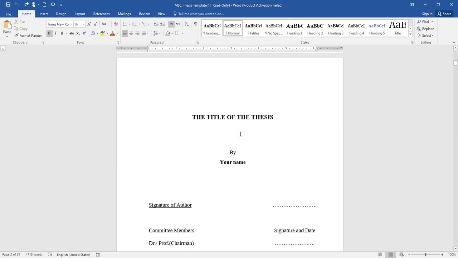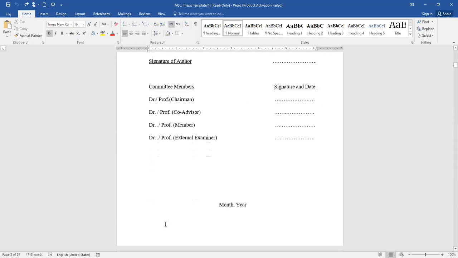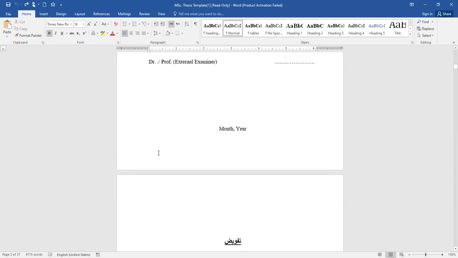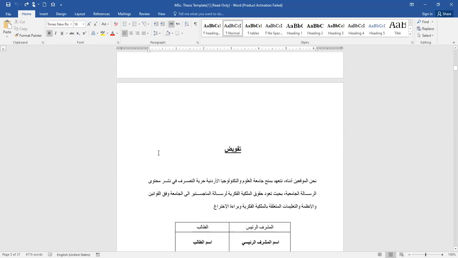The title of the thesis, once more repeated, is here for signatures of authors for the responsibility of this work. Also, you will have here the members from the faculty and the external examiner. This is an internal examiner. This is the external examiner. They will also sign that they have examined this thesis. It's part of the responsibility for the information present in it.